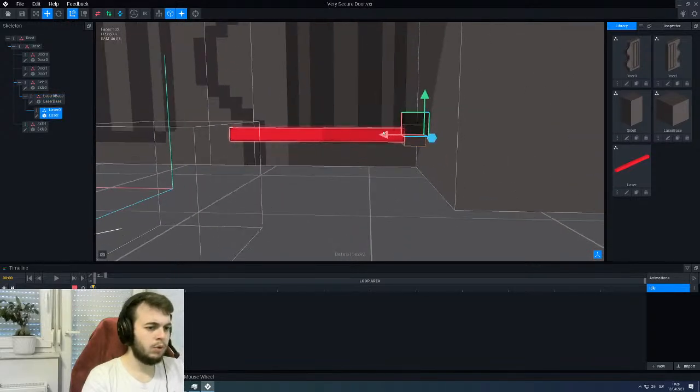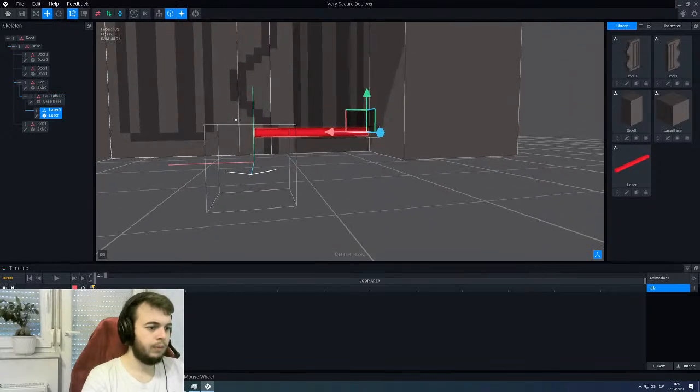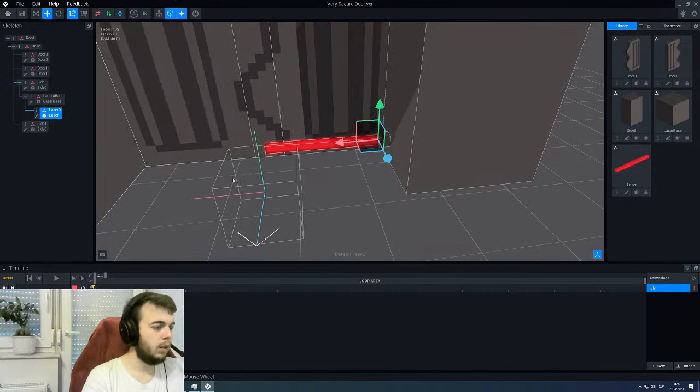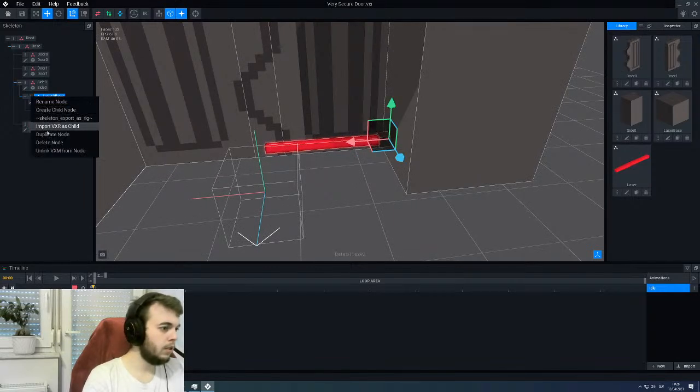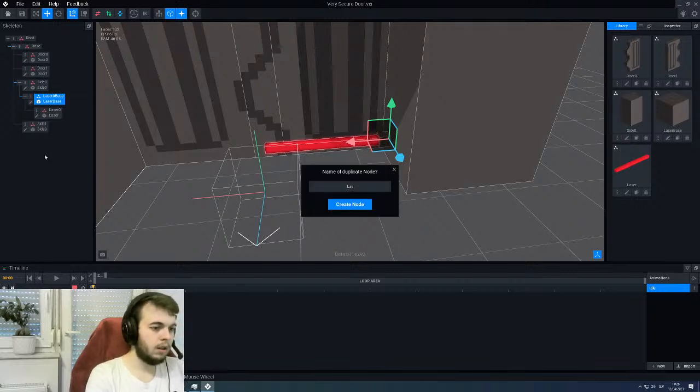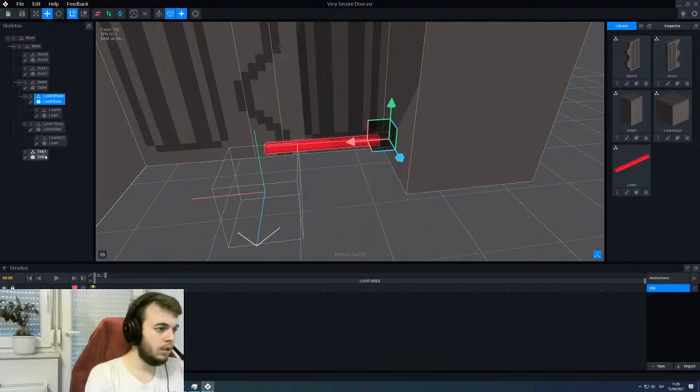And also, okay, so it's at the middle basically. So if we duplicate this, name it laser 1 base, and then we can just rename this to laser 1.